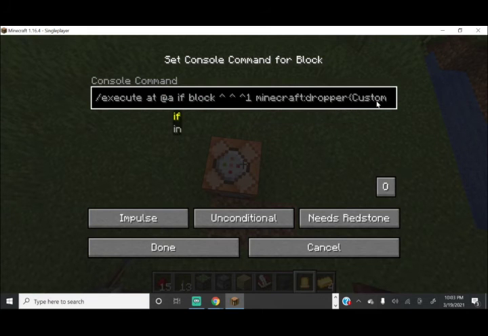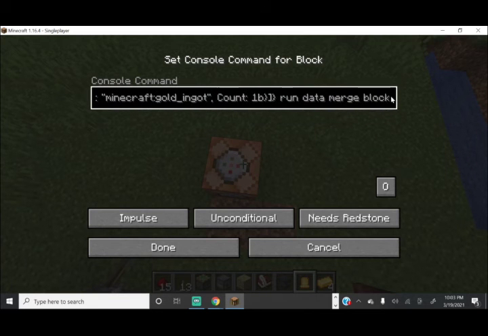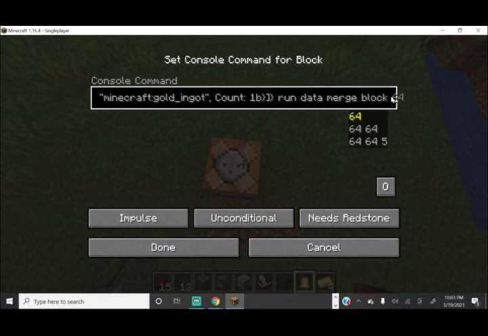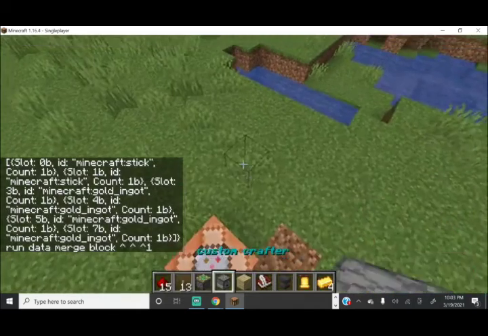I had to remove the X, Y, and Z, thank God. Okay, so sorry about this, I'll just probably cut this out. Data merge block. Boom, boom, boom. One.